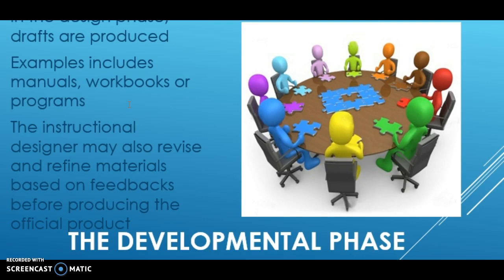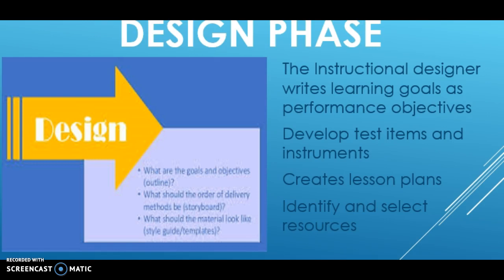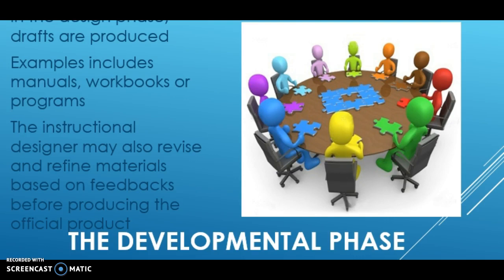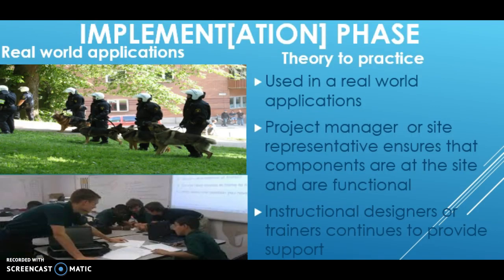So feedback comes in different ways, but this is one of the stages where they're pretty much stuck for a time until they decide that, okay, everything is fine in the developmental stage, so I can move to the next stage, because sometimes they go back and forth between developmental, design, and analysis. These three phases, they go back and forth just until everything is worked out. In here, once the logistics are worked out within these three phases, the middle section, then they move on to the next other very important section, which is the implementation phase.